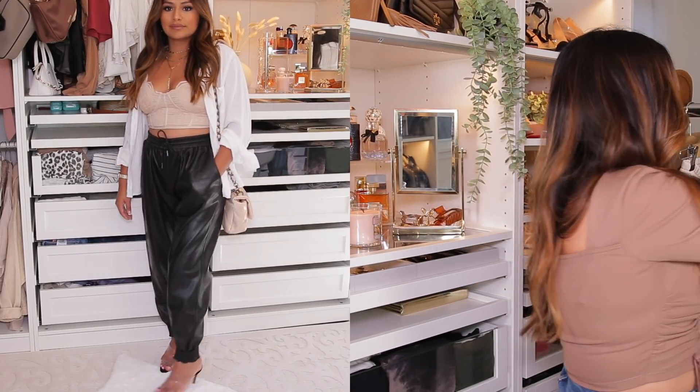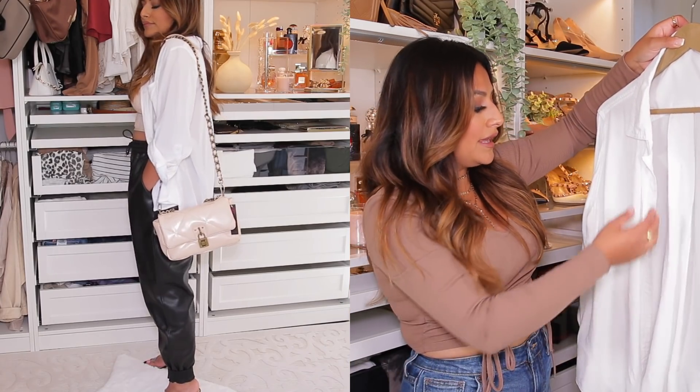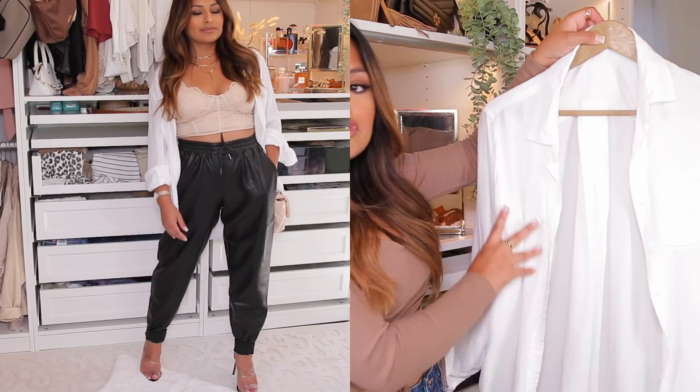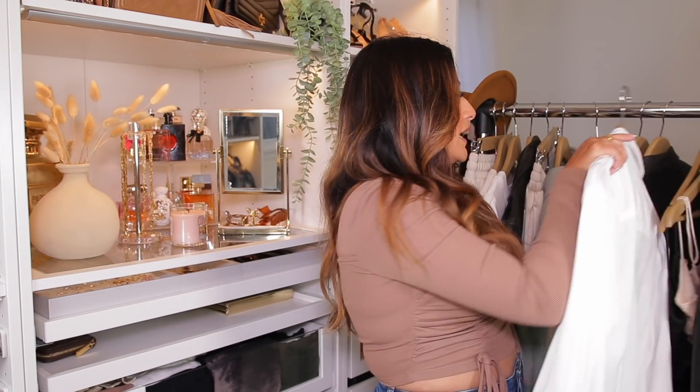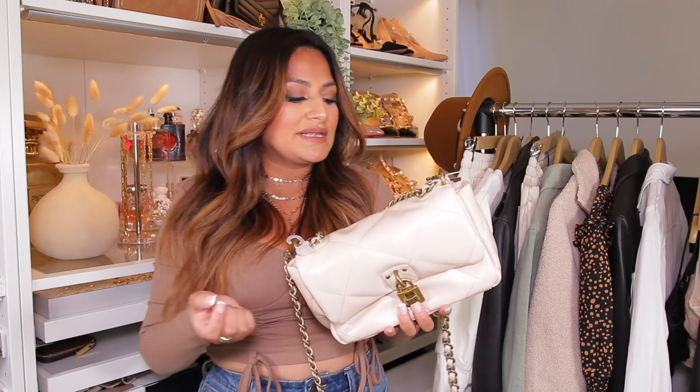A cover-up I would recommend would be something from the plus-size section of Walmart — just a cute button-up. I believe this was from the brand Time & True, and it's super nice, very flowy. I paired that with the beige lace cami and those joggers, and I feel like it just goes well together. Pairing it with some high heels also makes the outfit look a little bit more elevated. The other thing I paired the outfit with was a bag, also from Walmart, and I just love it — it kind of gives me that expensive vibe.